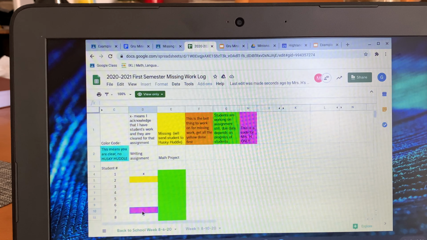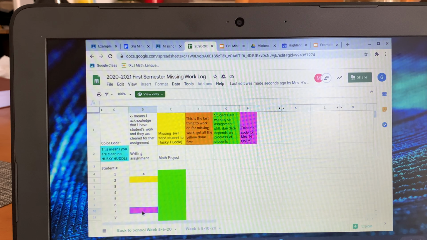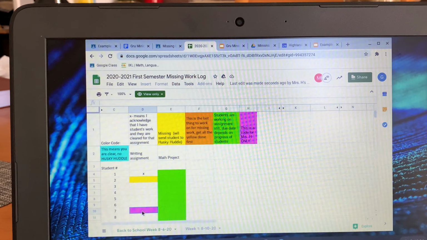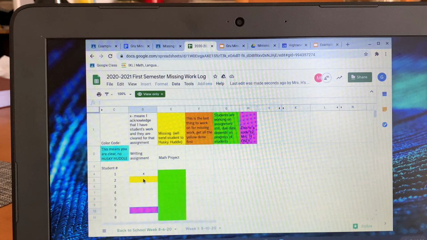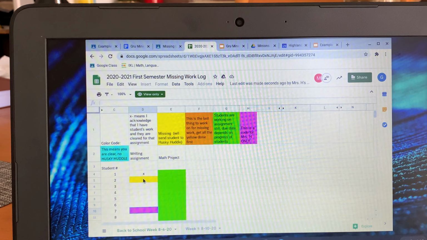It's just more of a color coding for Mrs. H to stay on track of the different assignments, and because everyone does have their different learning styles and different learning processes. So I like to keep a little code for myself of whatever is going on. The biggest things the students need to look at when they're looking at the missing log is, do I have an X or do I have yellow?